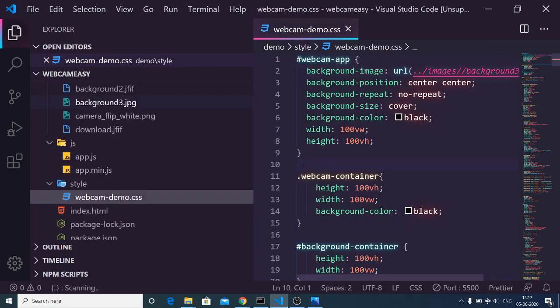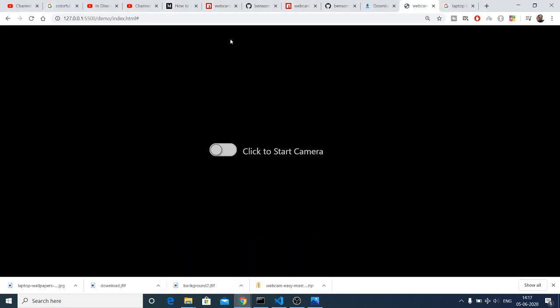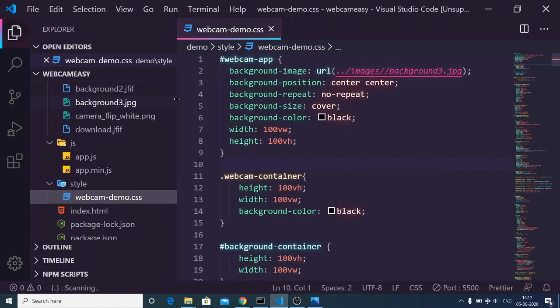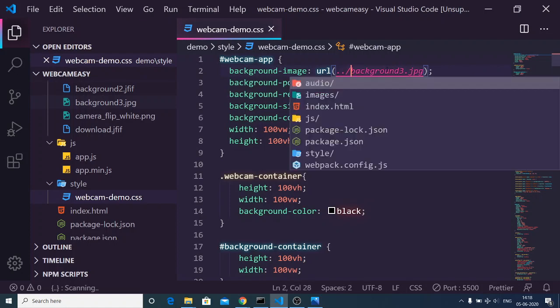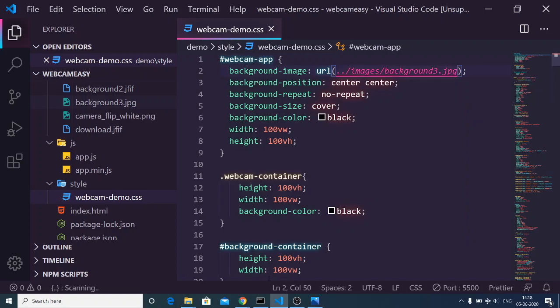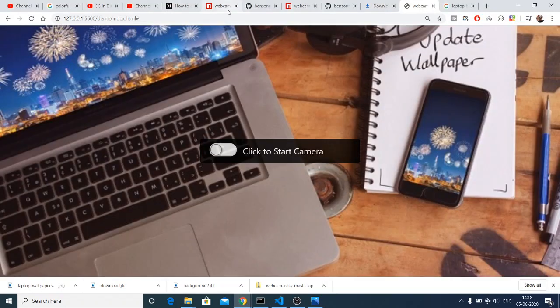Now if you reload the application, you can see that the background image is changed.